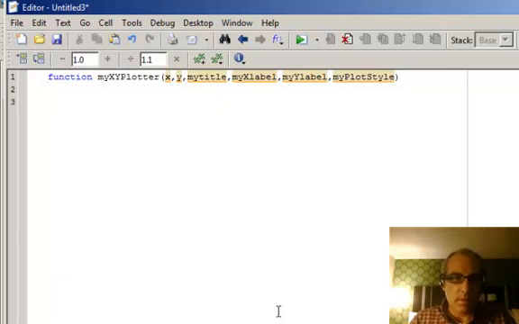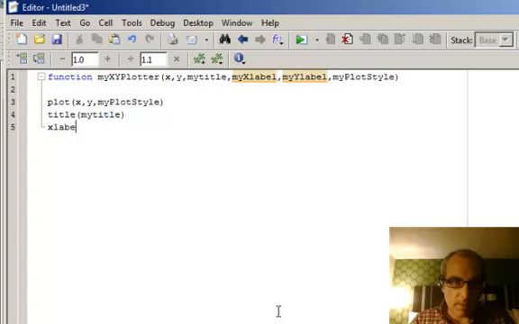Okay, so now we just do our usual plotting, but we're going to say plot x comma y comma, and then we know this would be my plot style. And then we can say title, my title, and x label, my x label, and y label, my y label.